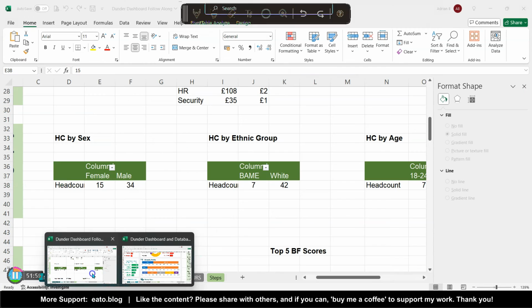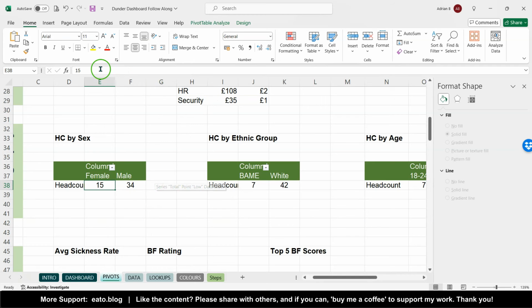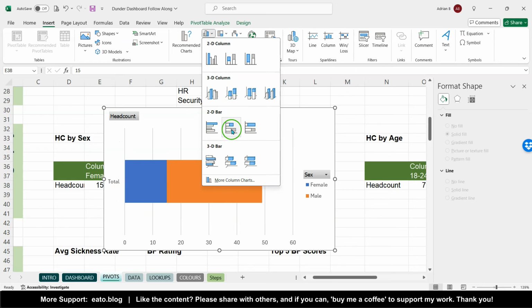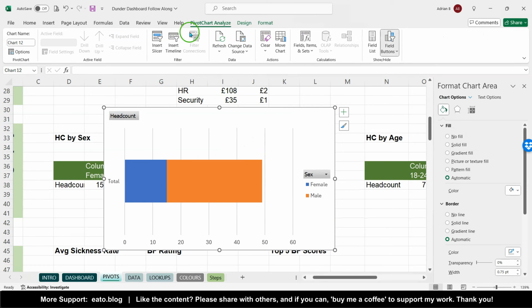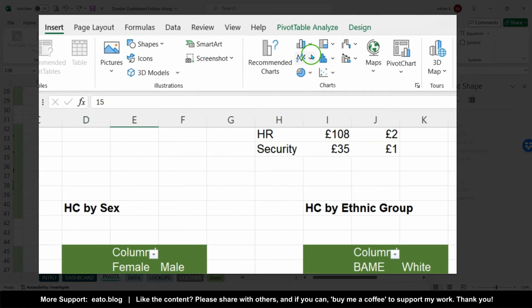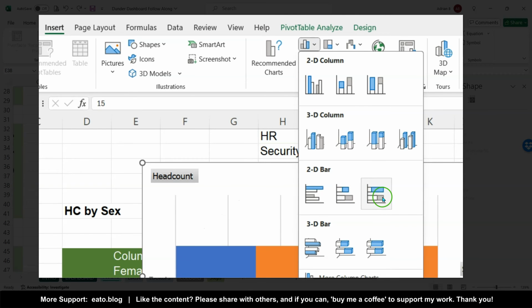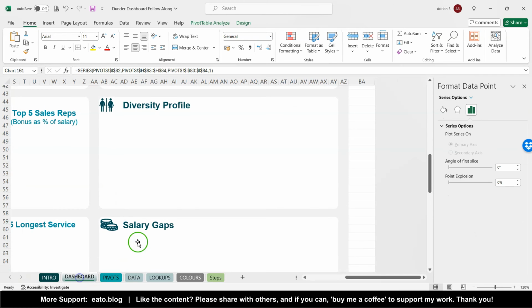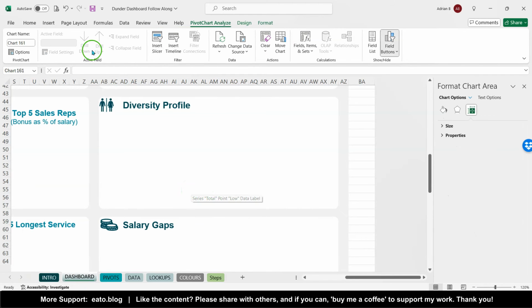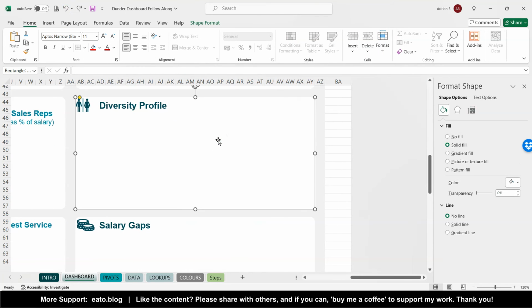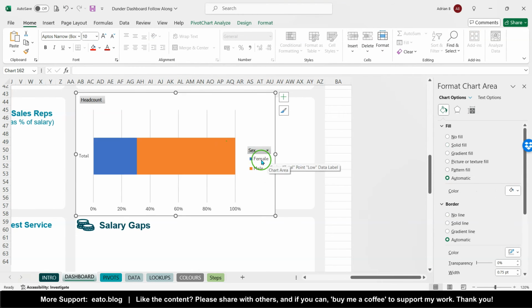So the way to do that, let's start with sex at the top, male, female. I'm going to insert my stacked bar again, 2D stacked bar. But this time I don't want it as the absolute values of stacked bar. I want it as insert 100% stacked bar because I want to know the proportionality of my colleagues, not the absolute volumes. And be careful where you paste it. I didn't know where I pasted it then, so select something in the vicinity of where you want to paste it. Control V to paste.